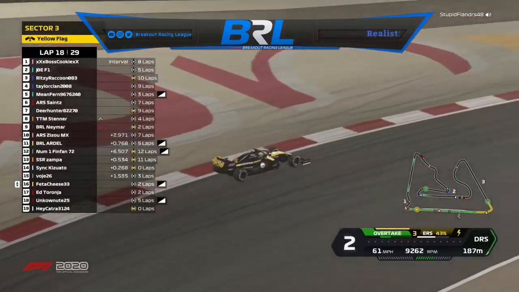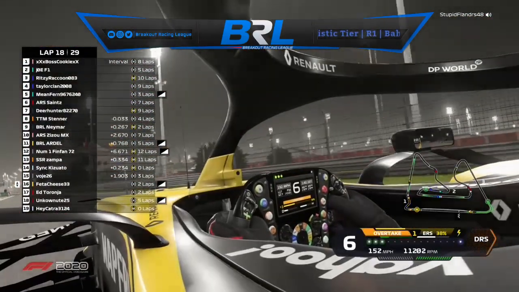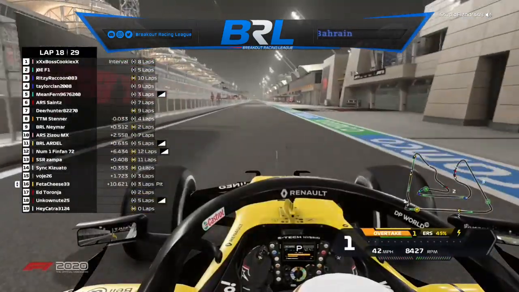And someone spun off the track. It looks like, yeah, it's Feta. Look at that, 2 incidents in the span of about 10 seconds there. Katra is stopping for some reason on the exit of turn 8. I'm not entirely sure why, since he's down to last place now.